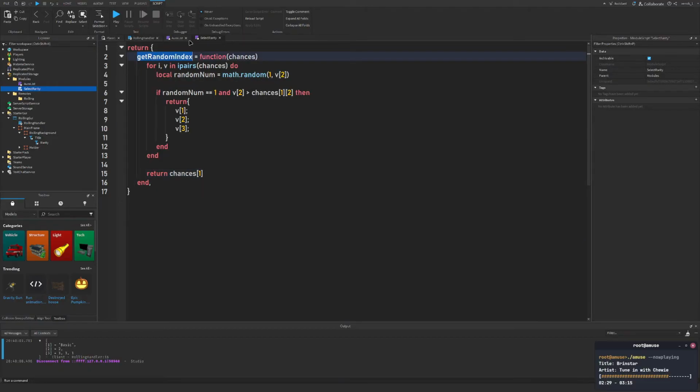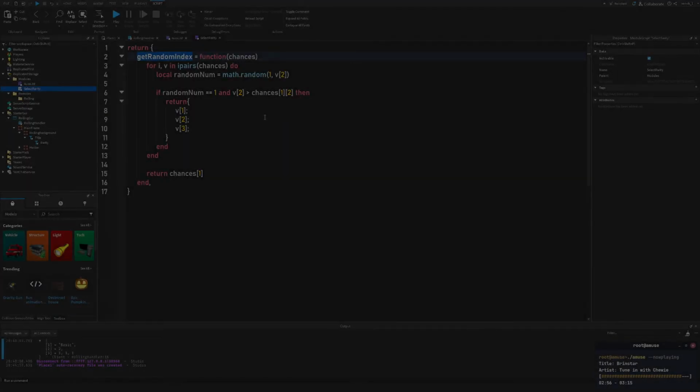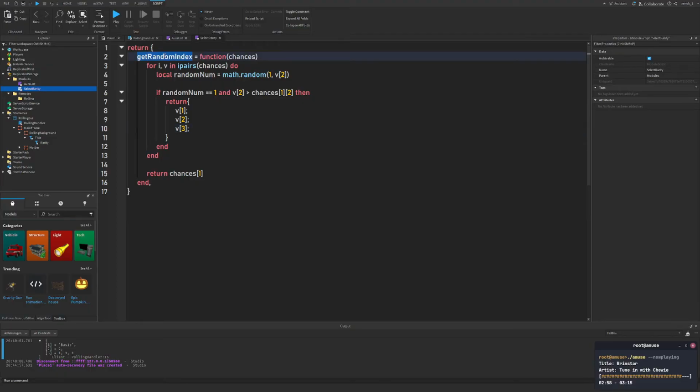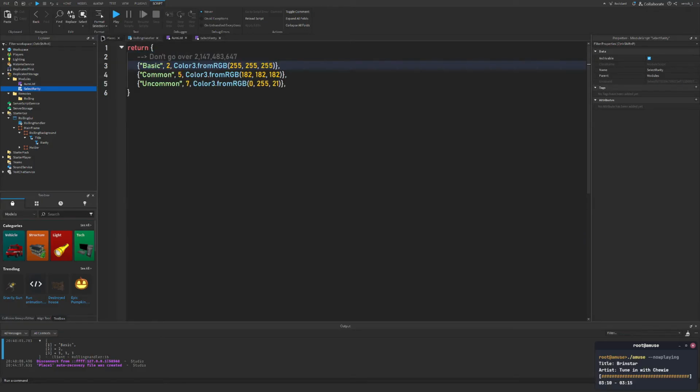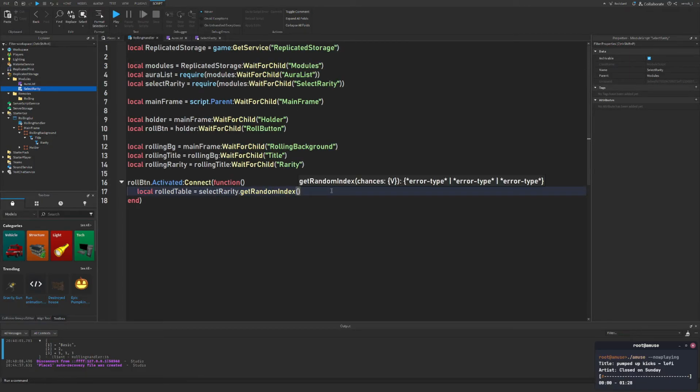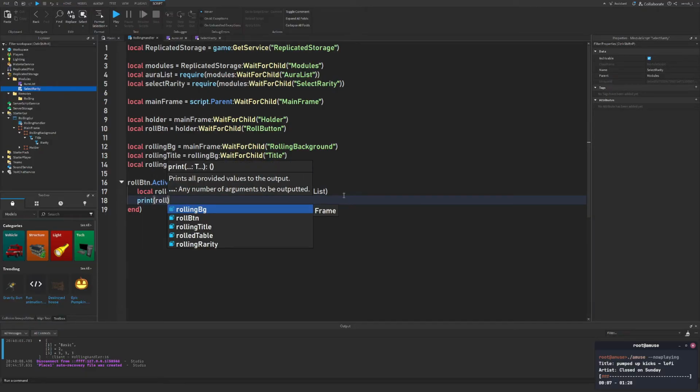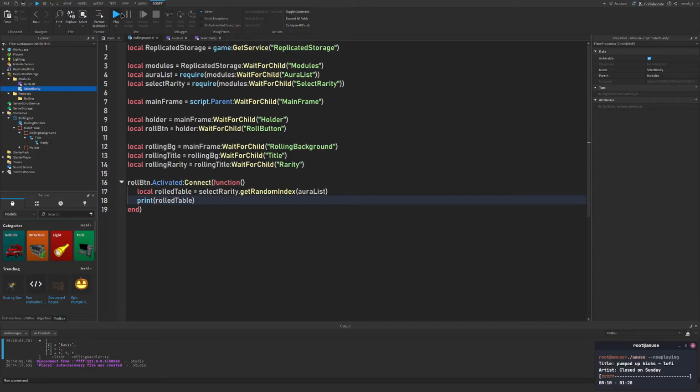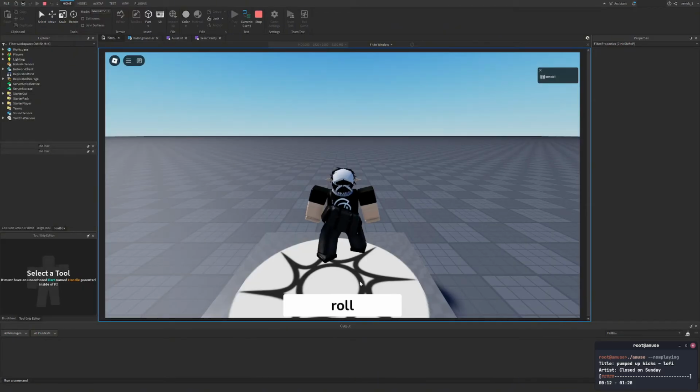Actually, sorry, my bad. We're gonna keep it at get random index. And inside here we're gonna put the aura list. There we go.